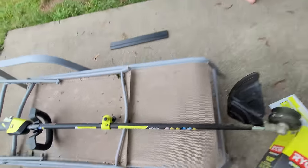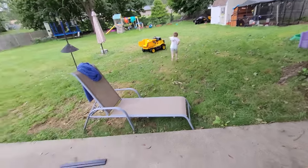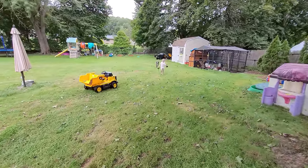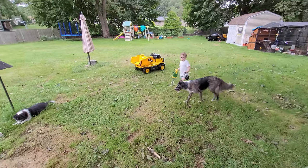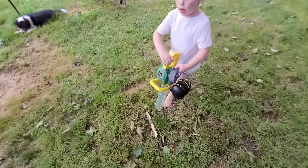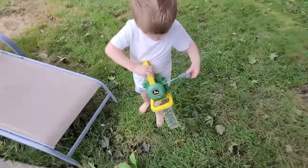I need to get my own. Yeah, you have your own, right? Yours is in your truck over there. Look, you have your hedge trimmer. That's great. Yeah, yours is a John Deere with a pull string. Mine is a battery one.